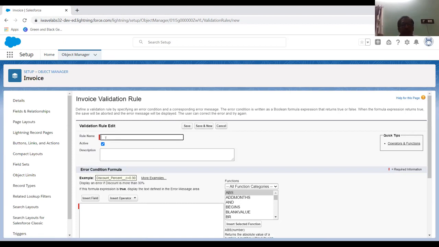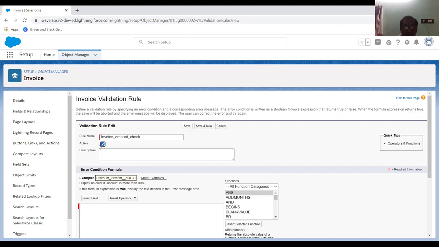Now I have to give the name for the validation rule. The rule name will be about the amount, so I'm going to say Invoice Amount Check. You also have to make sure whether it should be active or not.